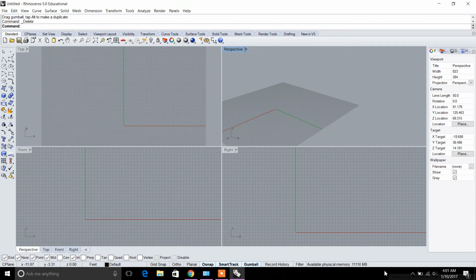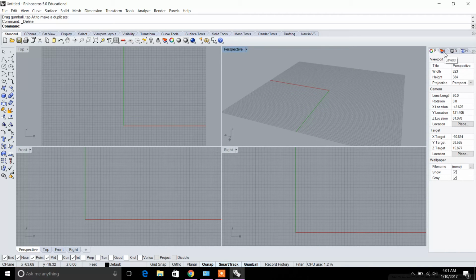You have, of course, a history, stuff like that as well. It'll show you your coordinates on the x-axis. And that's the bottom portion. Another important portion is if you look in this right tab, you start to have options like properties. So you have properties on lens length. If you look at it in terms of a camera, you have wallpaper options.